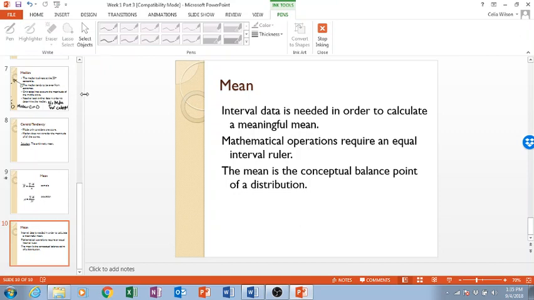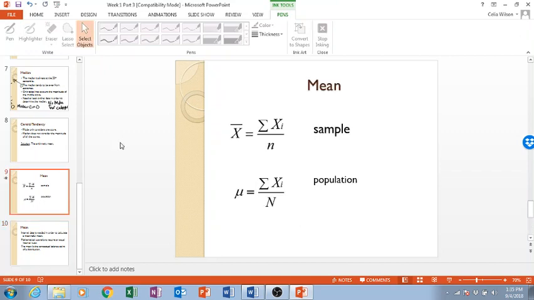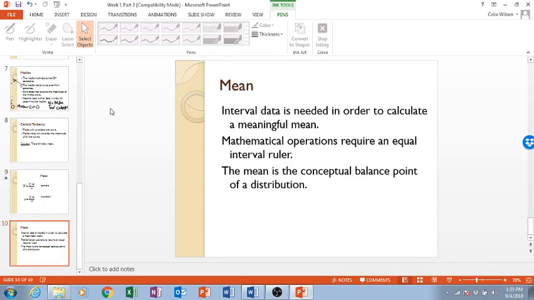Because if we calculate the average, it could really skew the average to the upper side of home prices, when really that's not representative of what most people are spending for a house in that area. So sometimes the median is the best representation, but a lot of times it's the mean, okay? So just think about it being the conceptual balance point, so we're going to look at it in terms of the formula. But for these next few things, first I want you to just think and then calculate, all right?